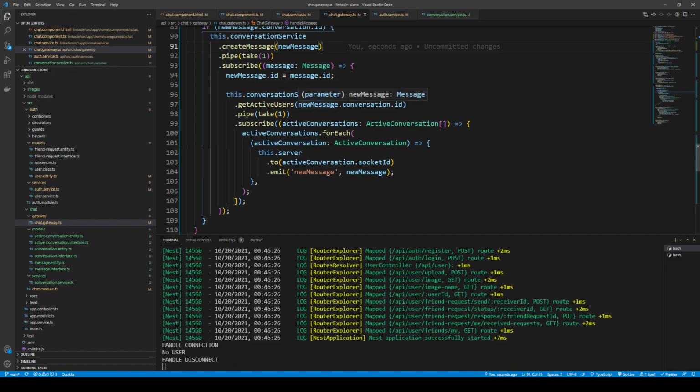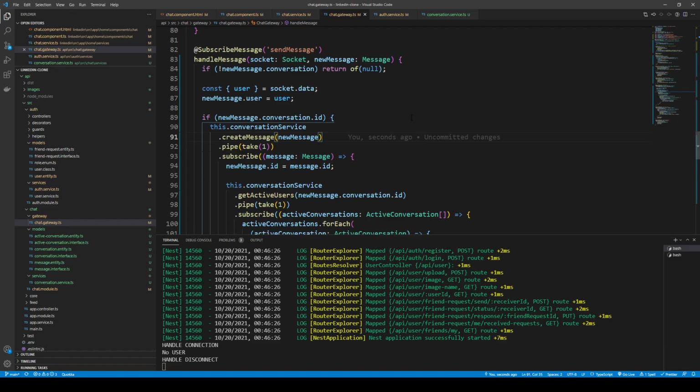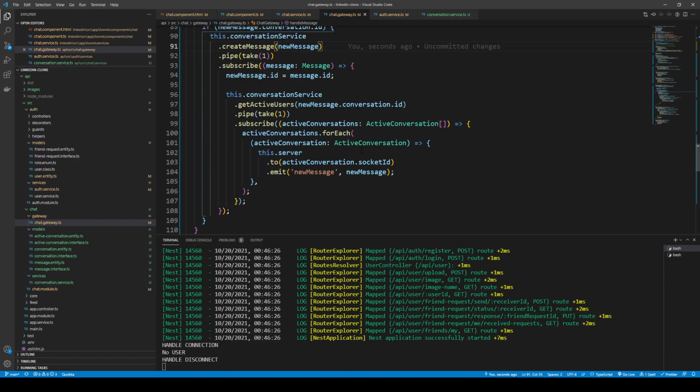And after we have the ID of the message, we're able to get all of the active users in that particular room, in that conversation. And for all of those active people, so up to 2, obviously there's going to be 1, because there's going to be one person sending a message, but someone else could be in that room. They're able to retrieve that information from the back end, and we'll subscribe to it on the front end, and then we can get that new message there.